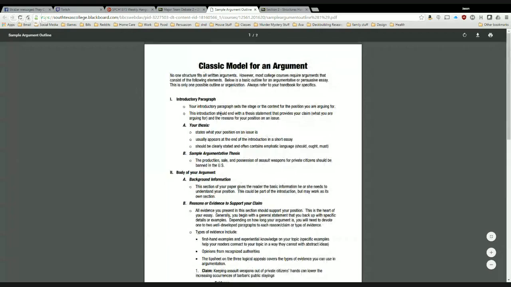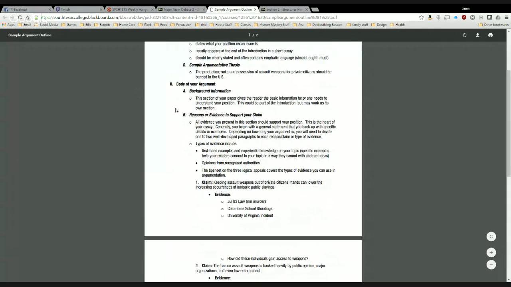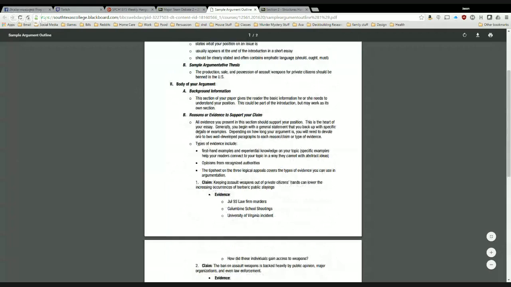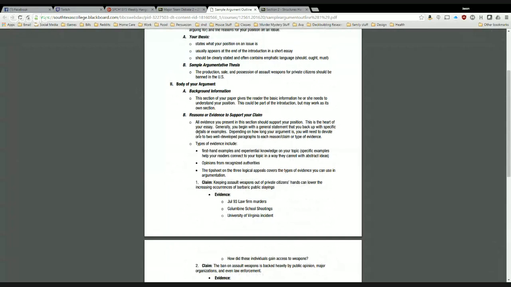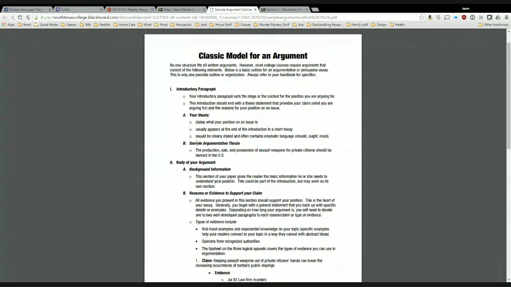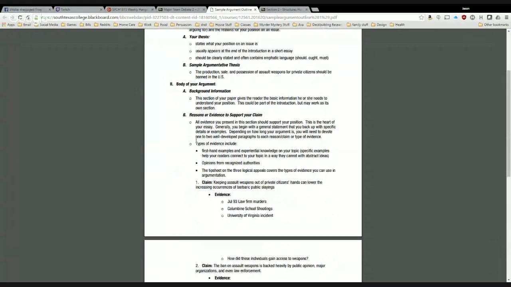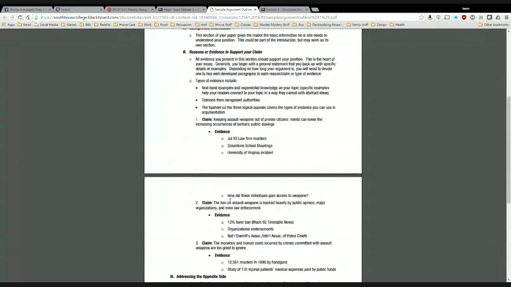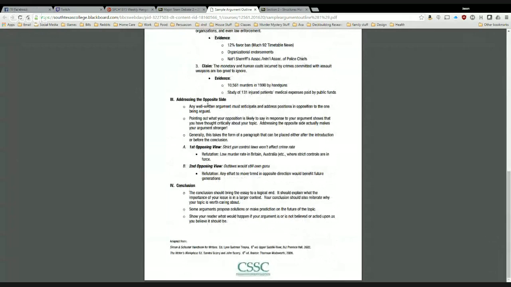I want you to focus more on the body, because this is going to be the brunt of things. If you have one person doing the affirmative and one person doing the negative, you can turn in one that covers both those 8-minute speeches that you'll be giving, as well as the closing, your conclusion, and the rebuttal statement.